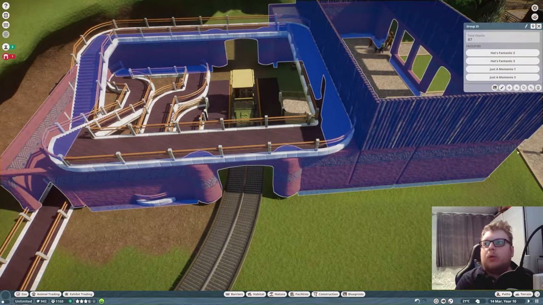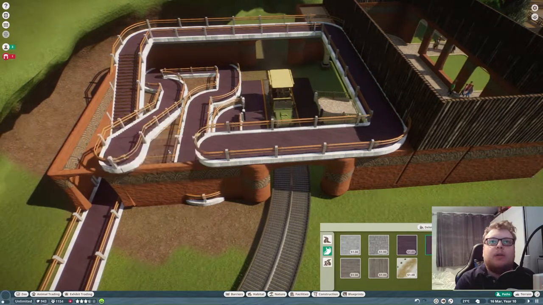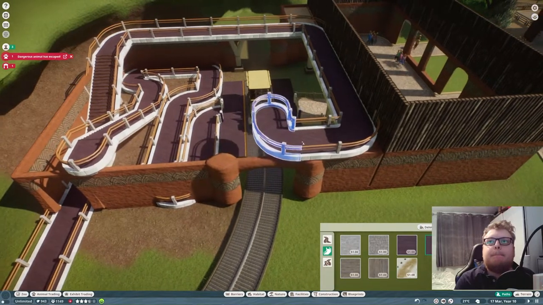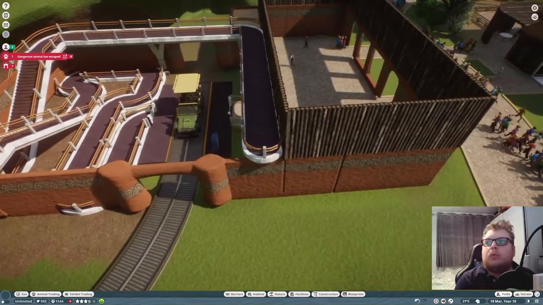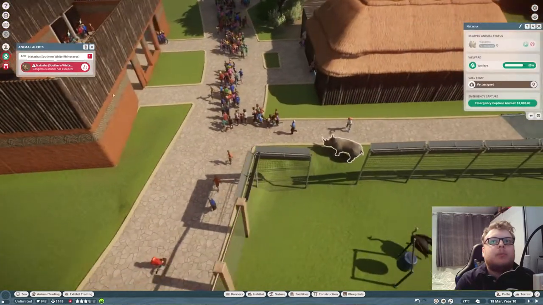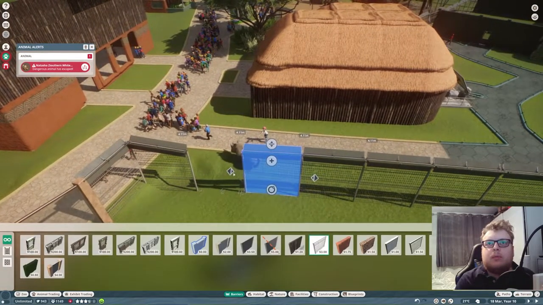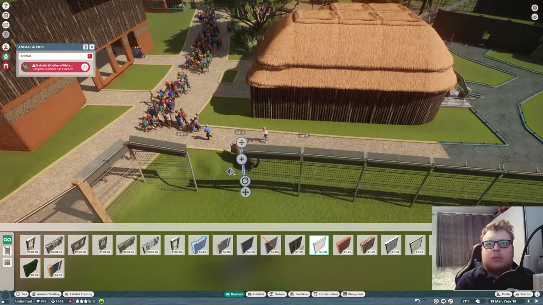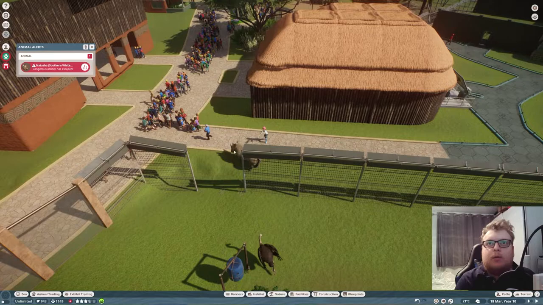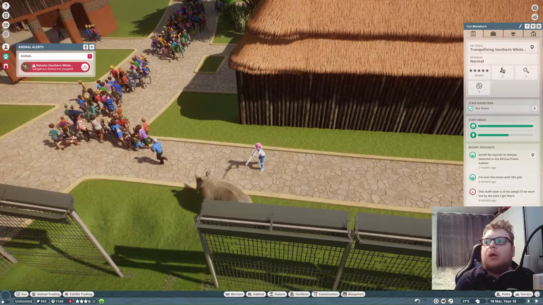I suppose what I could do. Did I really just do that? I seriously just selected the building to try and get the path. I don't even know where that's come from. Oh. Dangerous animal has escaped. Who got out? Oh, Jesus. How on earth has that happened? How do I deal with this then? Oh, are you dealing with it? Okay, I think you're dealing with it.